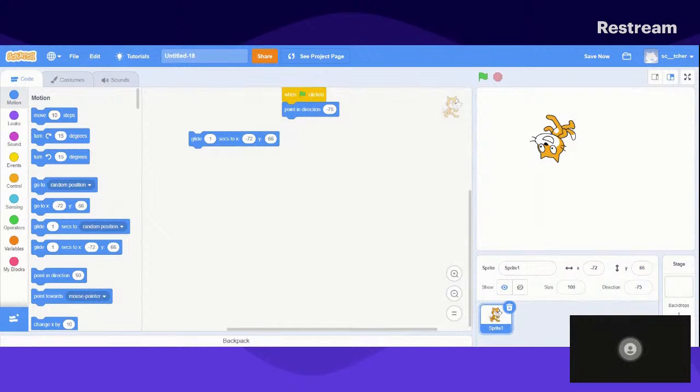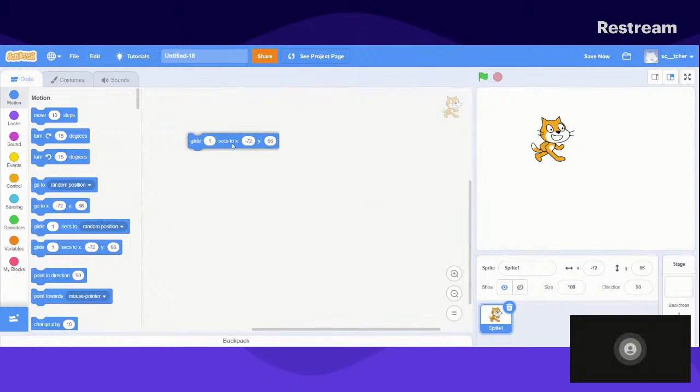Okay, then you can use glide 1 second, where you want it to glide. When I activate it, it glides. And you can keep it back to 90, or you can select your point like this. That means the sprite will not move, it just changes its direction. You can use turn also in your favorite direction if you want. And I'm going to activate 90. And now 90. See, now it's like this.